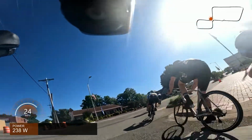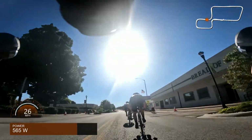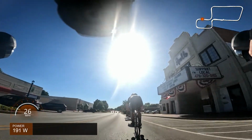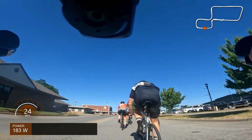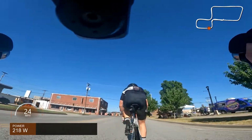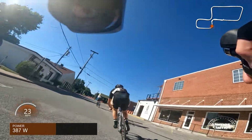And then most importantly is, like I just said, only make those tactical moves when it matters. So don't be doing something crazy into the last turn on lap 5. If you've got 20 laps to go, there's no reason to box somebody out of the first corner and do something crazy. In that same way, you're going to keep yourself upright more often, and you're going to prevent sketchy situations from happening overall.